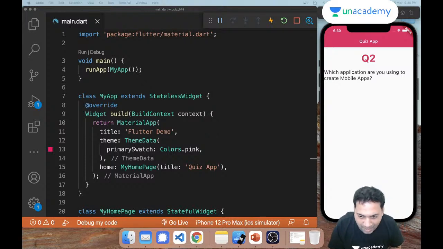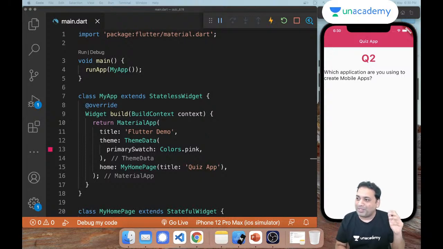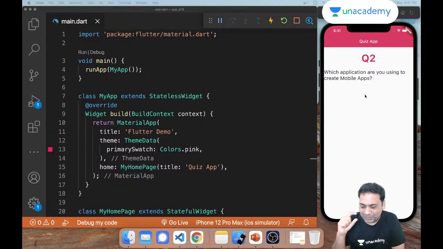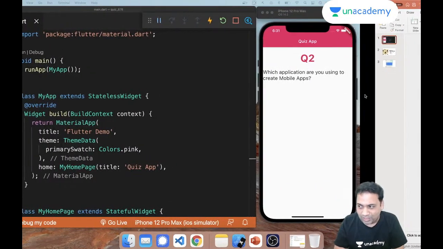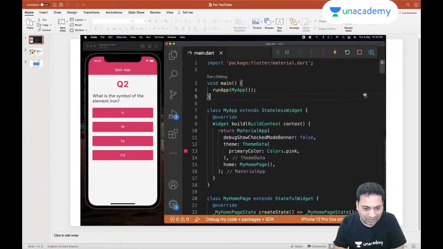All right. If you have come this far, if you have watched all the previous videos, you would know that we are already at a point where our quiz app has that big question number, has a question, and now we are looking to add the buttons which are going to be options, the four buttons that you're going to click on, right? That's where we are. So welcome to the stream. And if you have any questions, you can ask that in the live chat or in the comments later, and I'll try to answer them.